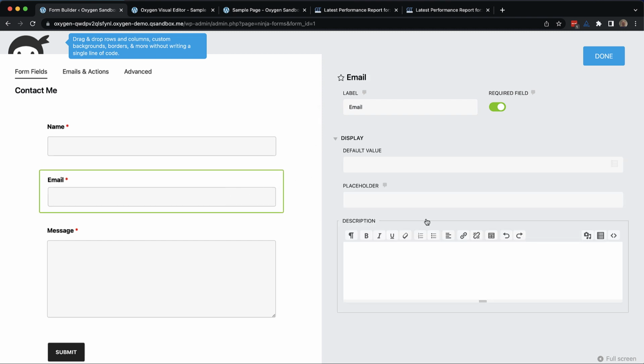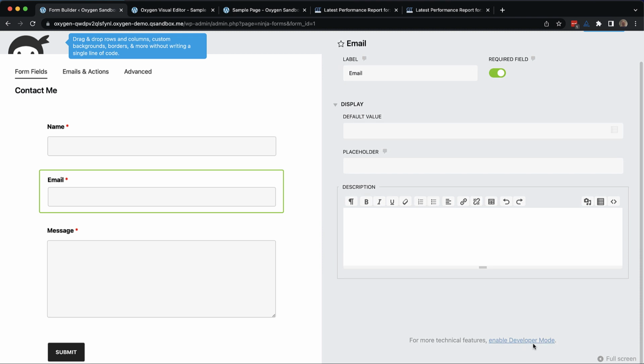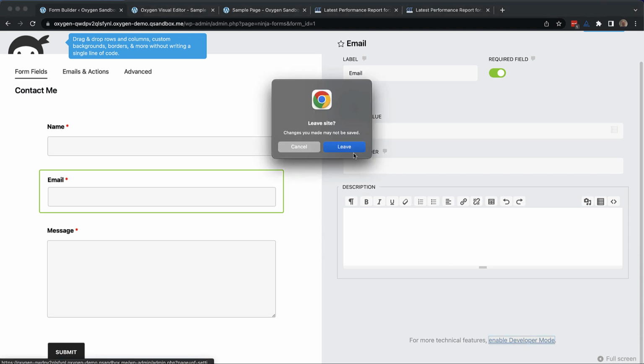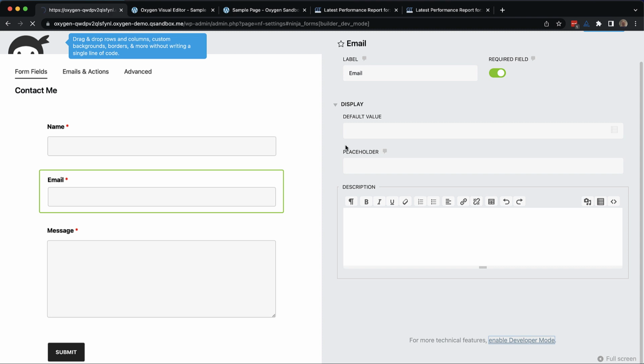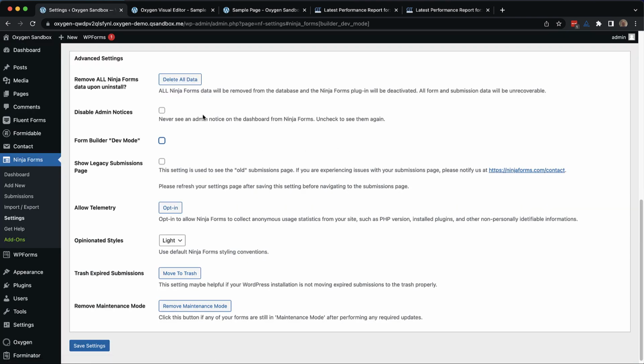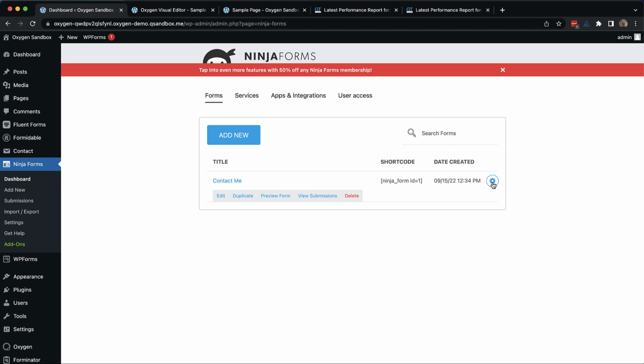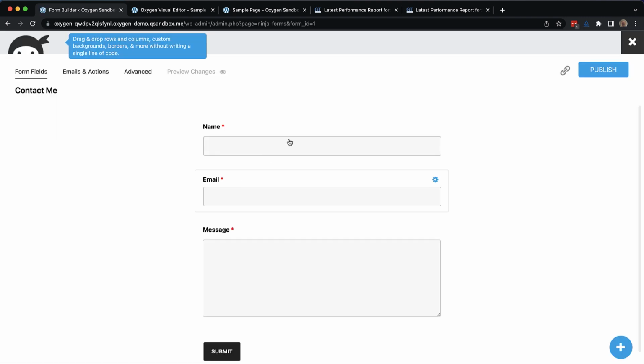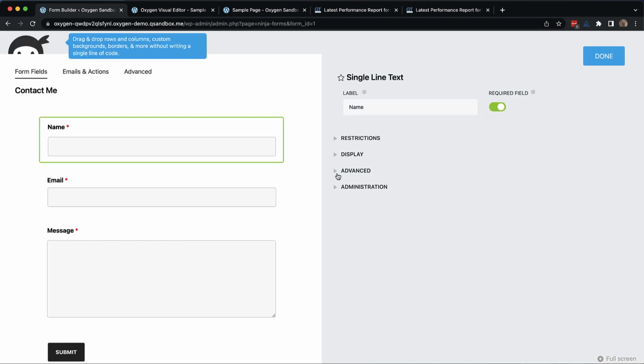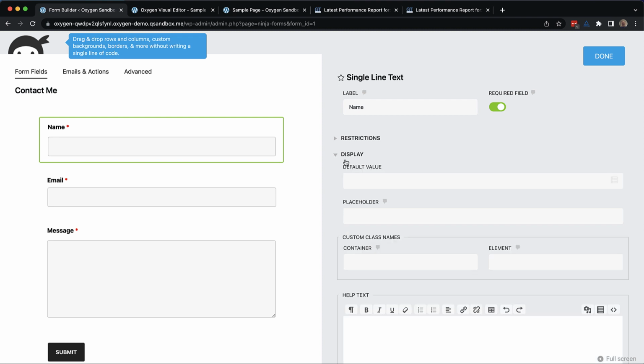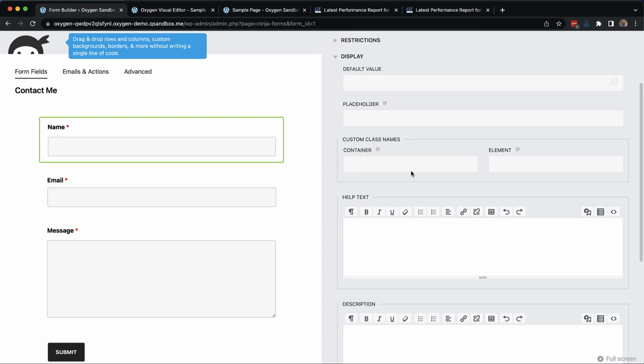Now, what I'm seeing here is that I don't actually have a class input, so I have to enable developer mode, it looks like, to be able to do some of this more complex stuff. So let's go ahead and enable that, and then we'll jump back in to that form and see what that opens up for us. We're going to edit this form. And now if we select this, I believe we get some more options, and now we can add these classes and things like that to get some different layouts.